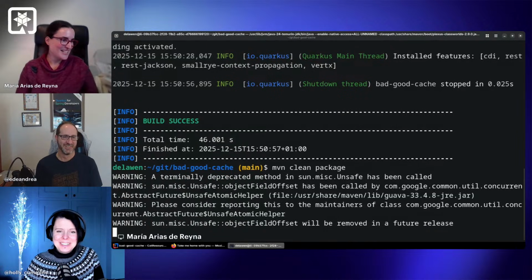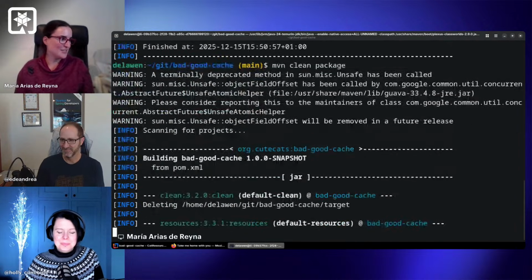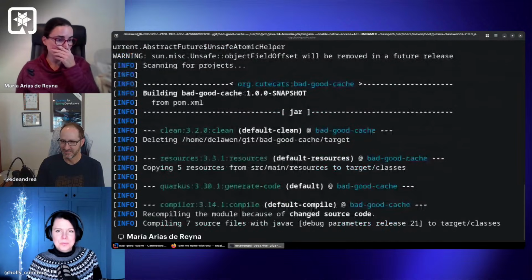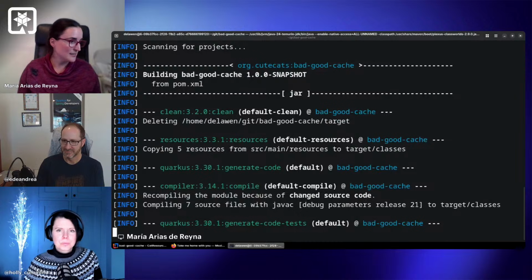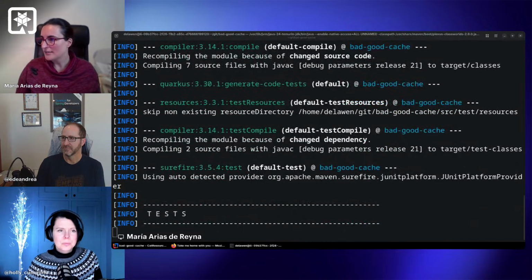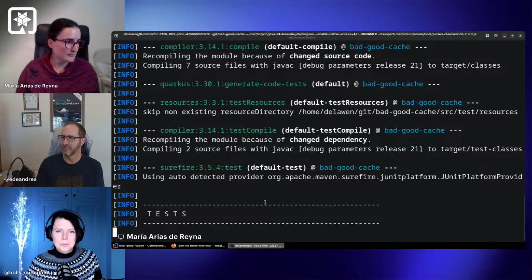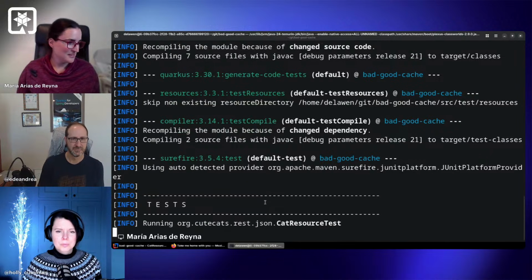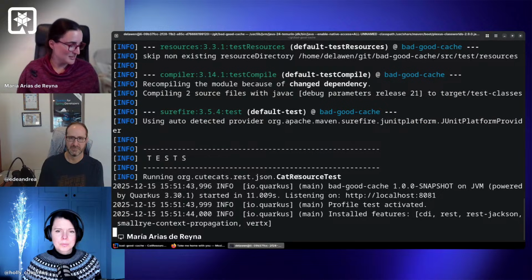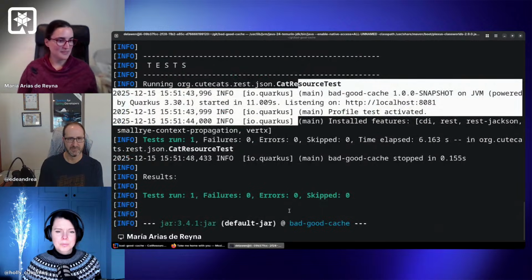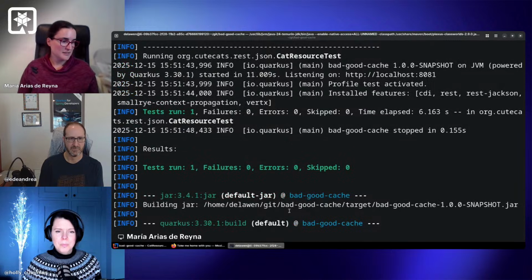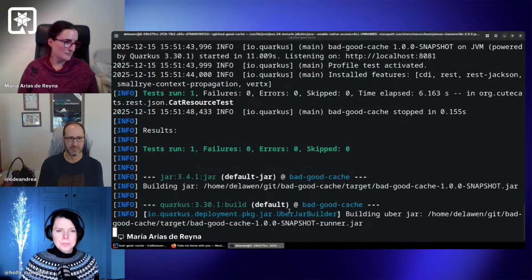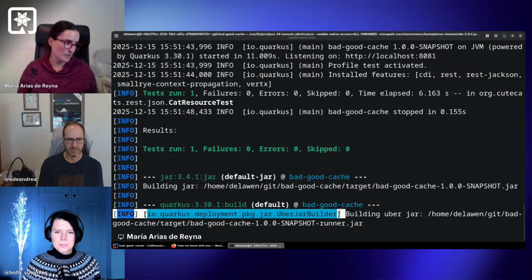So I'm going to clean because I store the AOT cache there, on target. So I clean, I build, and yes, it's slow because my machine is slow. I just received a new one, but seriously, this is just a very trivial test. Okay. Building the jar, which is the Uber jar.